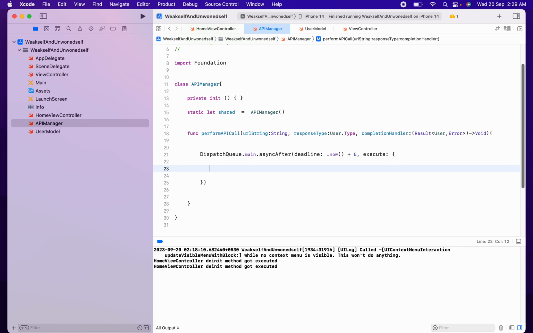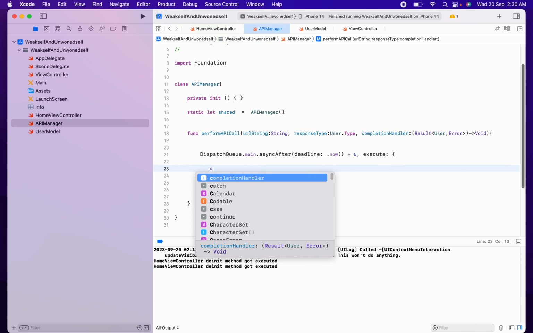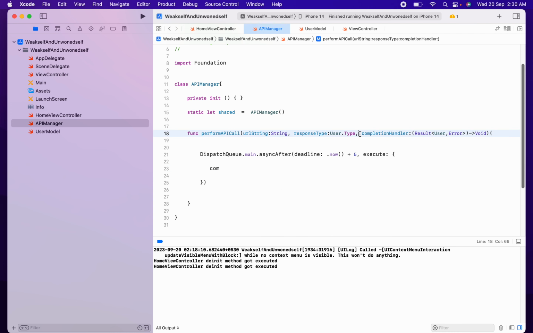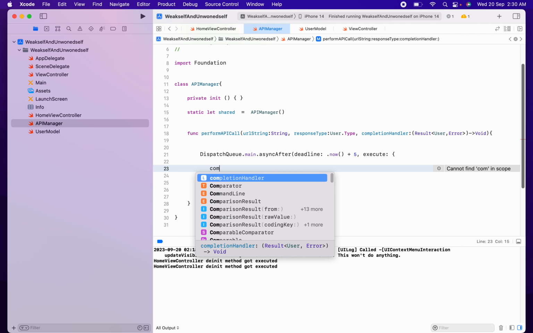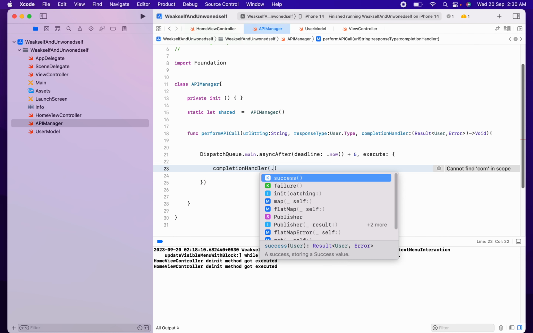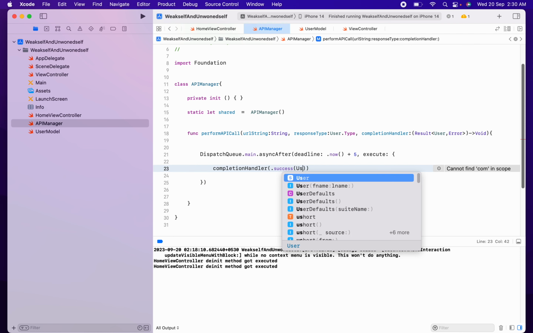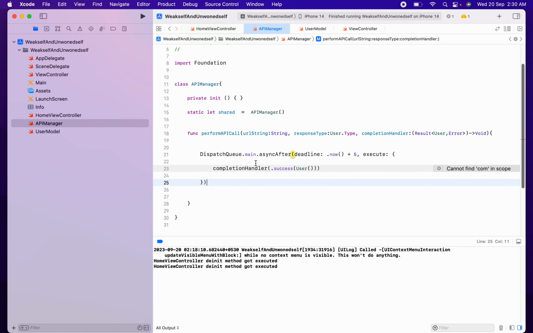Completion handler, success, user object. In the fail case, it will... So here this name, two things I'm passing, ABC and BBC.